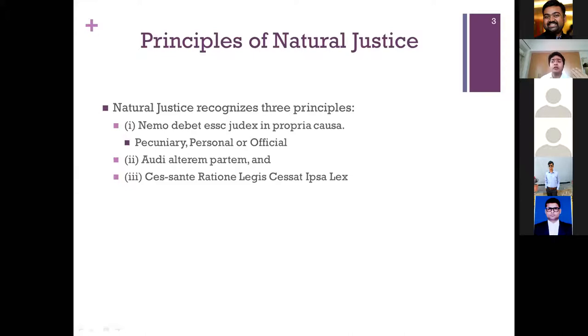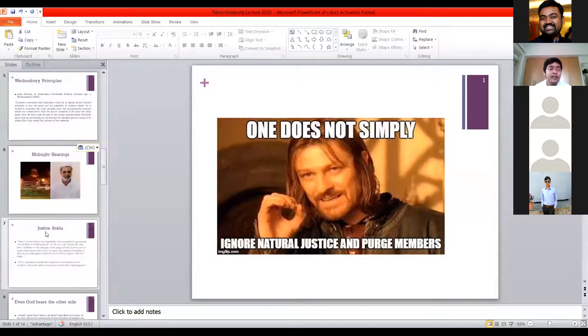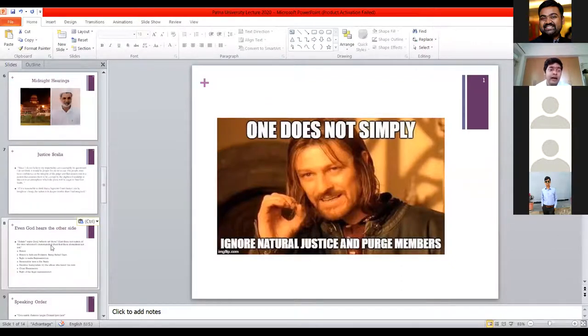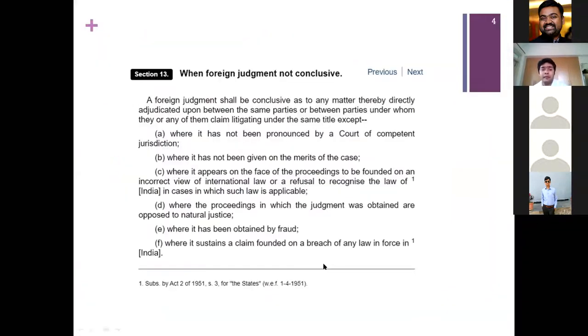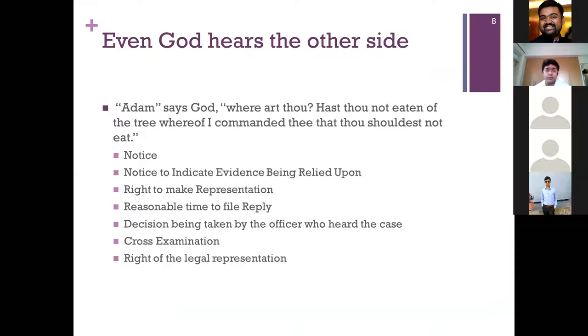So the idea is that you cannot take a decision against someone without first giving them an opportunity to present their case. Now, this takes several forms, right? For example, you must give both sides adequate notice. You must give both sides an opportunity to present their case. You must give both sides the opportunity to question the witnesses against them. You must give both sides the right to file a representation before the judge. You must give both parties the right to cross-examination. All of these are important facets of the general principle of audi alteram partem, that you cannot decide a case without first giving both sides an opportunity to present their argument.